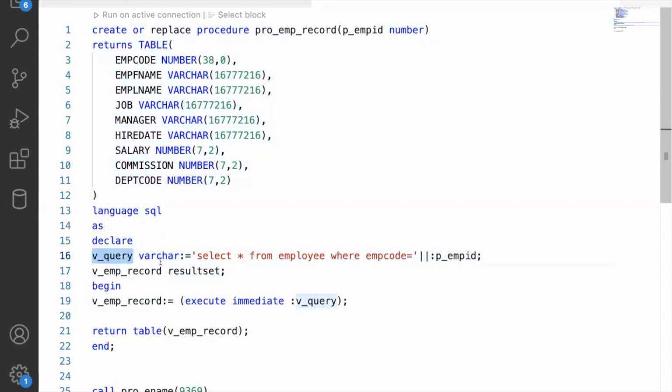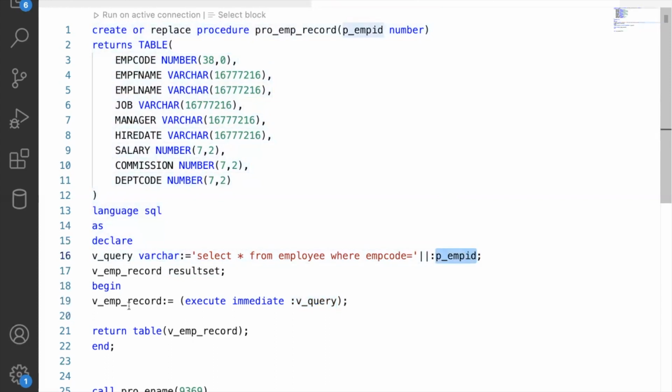Whatever the constructed query is gets passed to the execute immediate, which executes it with the where clause on employee code and the value passed as an argument. That will return one record, or multiple records if the same employee ID is there for multiple records as well.